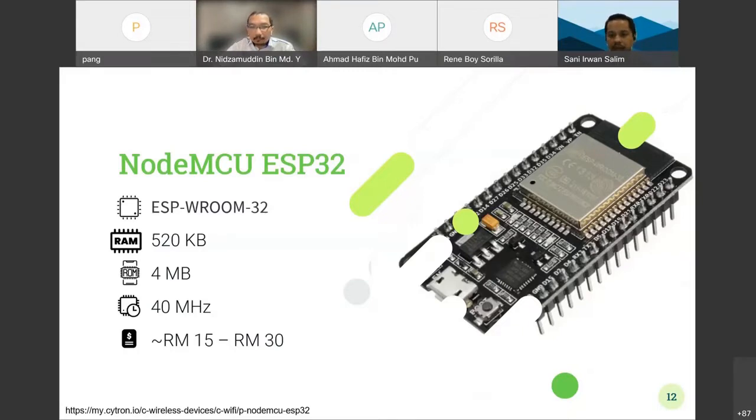Having said that, this is not the only board that can be connected to Wi-Fi. All of the previous boards that I mentioned, Arduino, Teensy, even the Arduino Zero, can be connected to Wi-Fi themselves. But then again, they have to have what we call the expansion board, the additional daughter board.